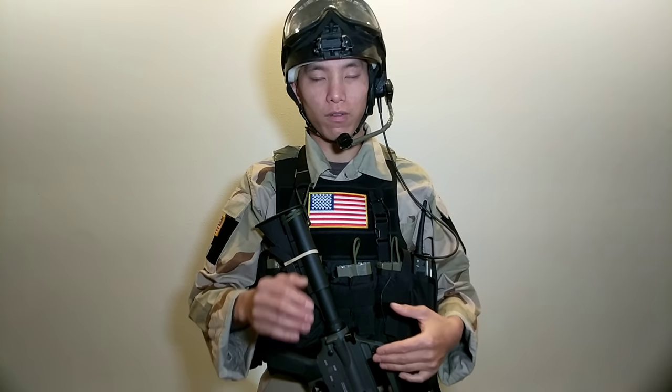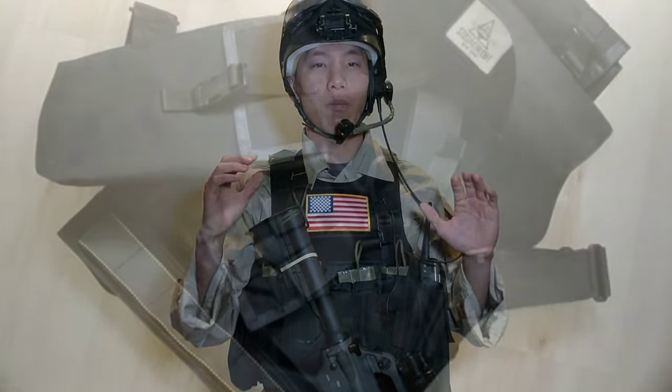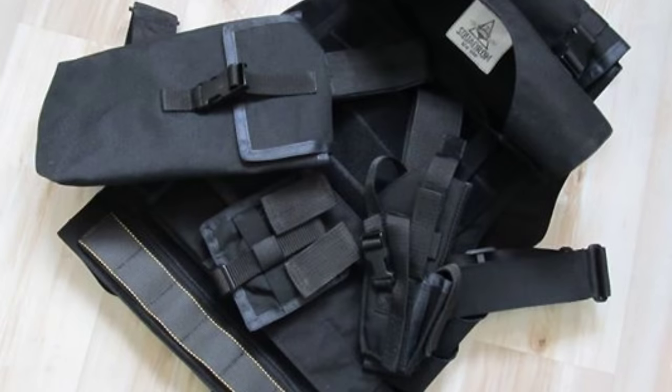There's a couple of versions out there that might get you by, but the correct one is very similar to this, but still has the white lining on the inside. So still working to track that down, but it is definitely close enough. When it comes to the vest, now my buddy Stan, he's a Russian, he basically makes old school gear.